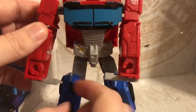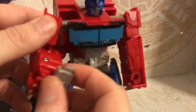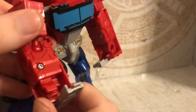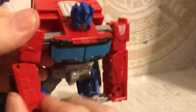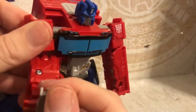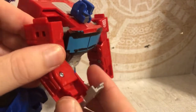I don't understand why they didn't just make the hands turn in, and you just turn his hand around and the hand be showing right here instead of this. And I do have a little helper, so if you see a paw, that's Jingle helping out. That's kind of a letdown right here, because I don't know what the engineering person thought, because you typically don't make it where your arm can't bend at all. So it does have that ball joint. I wish they had done that. It's not like he's got a weapon he's going to hold, but at least the hand would have been in the right direction instead of like this.